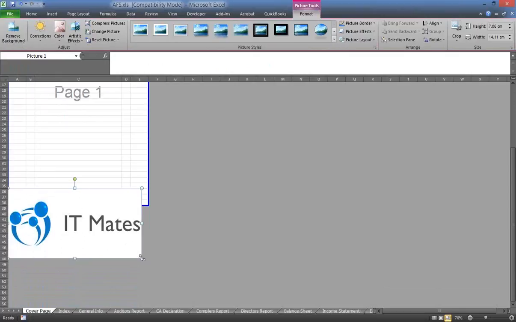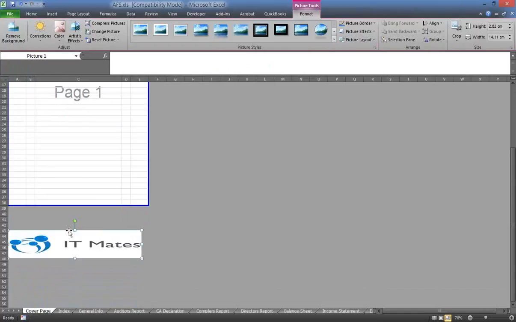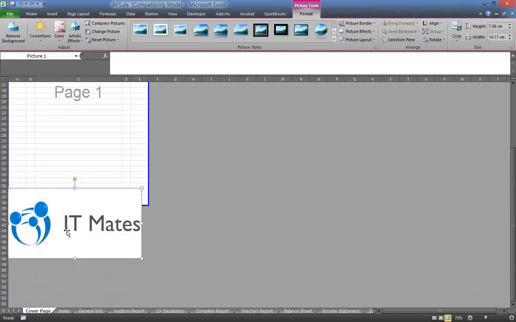When you resize an image, there are three ways you can do it. You can go the top and the bottom, but that's obviously squashing it up, not very nice. Control Z will undo that.